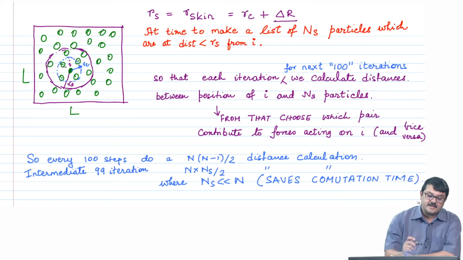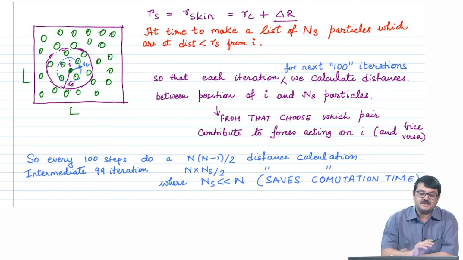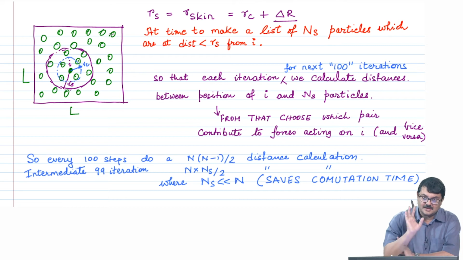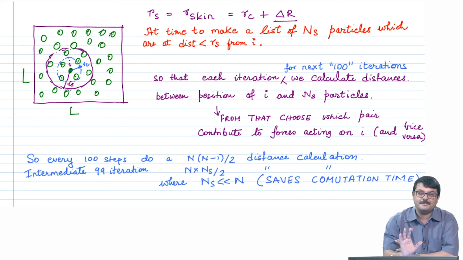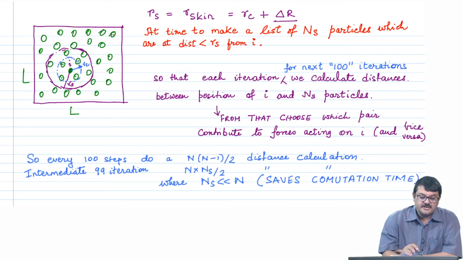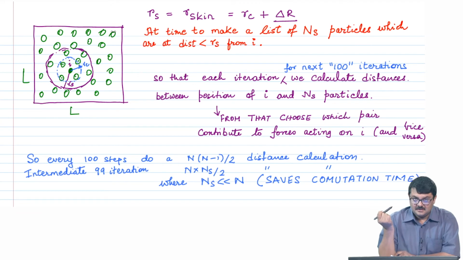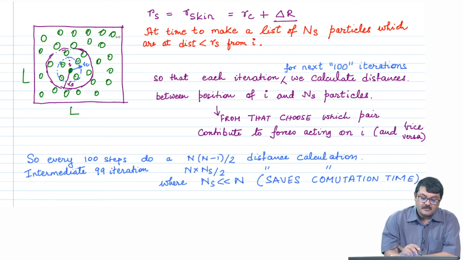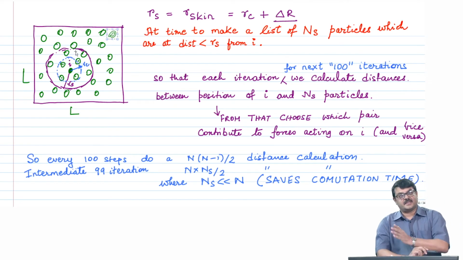But you do not expect a particle which is sitting here to be moving at relativistic speeds or anything. They are classical particles, you know their temperature, you know their Maxwell-Boltzmann velocity distribution, and if you have 5,000 or 10,000 particles, you do not expect extremely high velocities or speeds. You do not expect a particle which is sitting here to suddenly come very sharply and straight towards this particle and start interacting in the next 500 iterations.